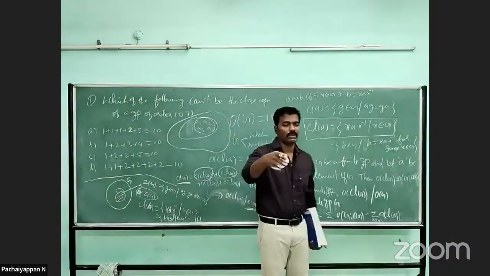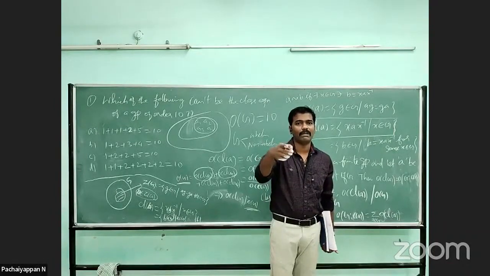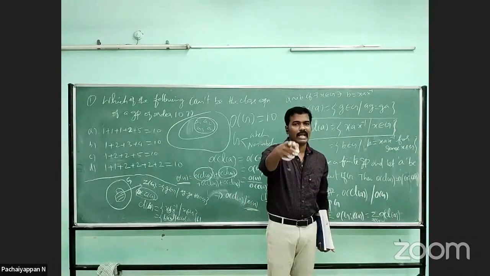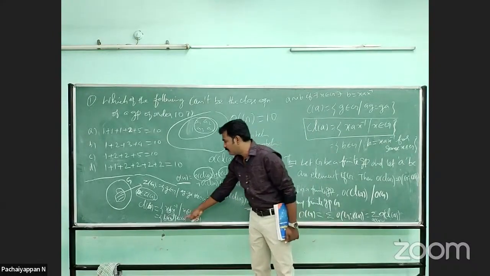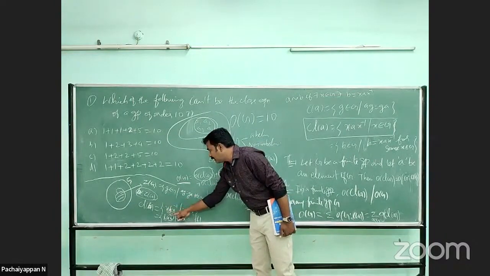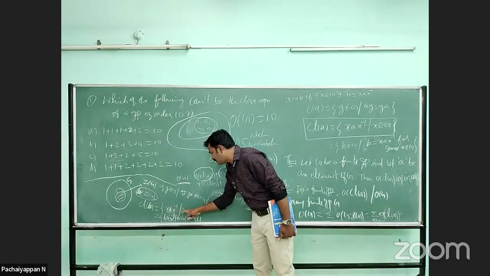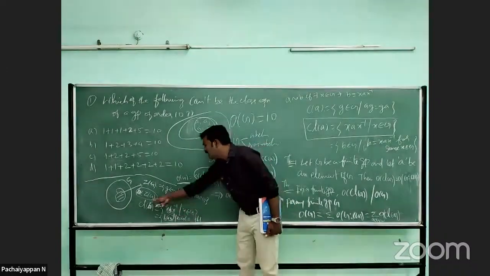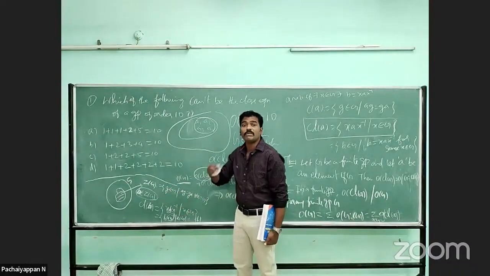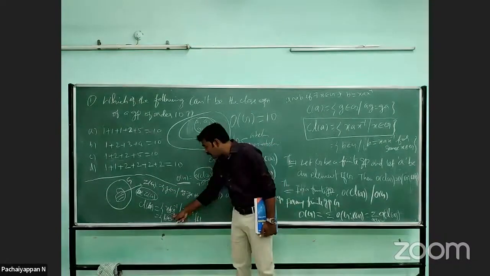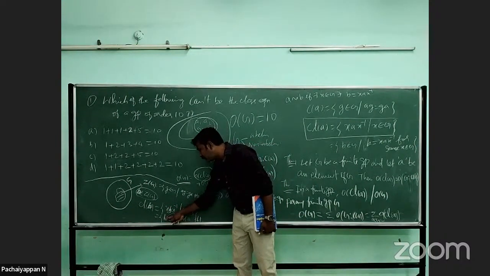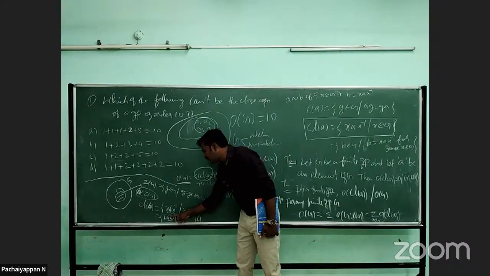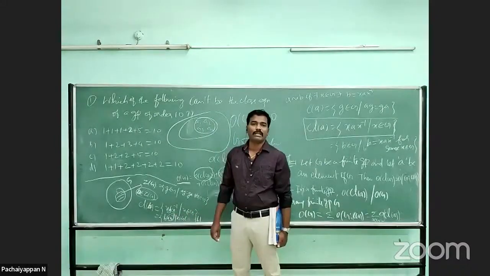Someone, when I asked the question, what are the members in the class of A when A belongs to the center of G, said identity and A inverse. That is not true. That's false. See here, the class of B is nothing but X B X inverse such that X in G. B is in the center. Center means it commutes with every element in G, in particular with X also. So X B X inverse, instead of that I can write B X X inverse. When X X inverse is the identity, you are just getting B only.